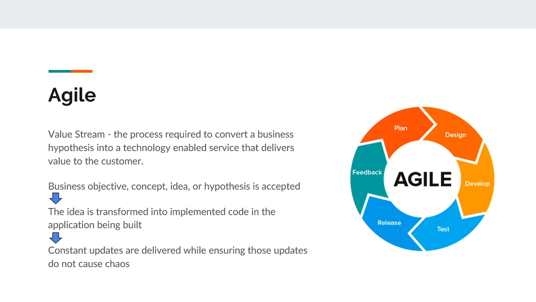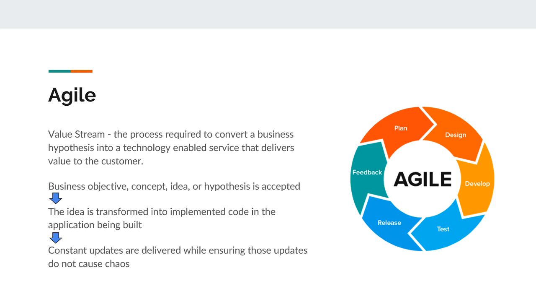Now, Agile is a methodology in which production and delivery times are shortened compared to the old waterfall model, which took way too long to fix things. By the time a big project goes into delivery, if there's one flaw that couldn't be fixed, it's too late and it's destroyed.